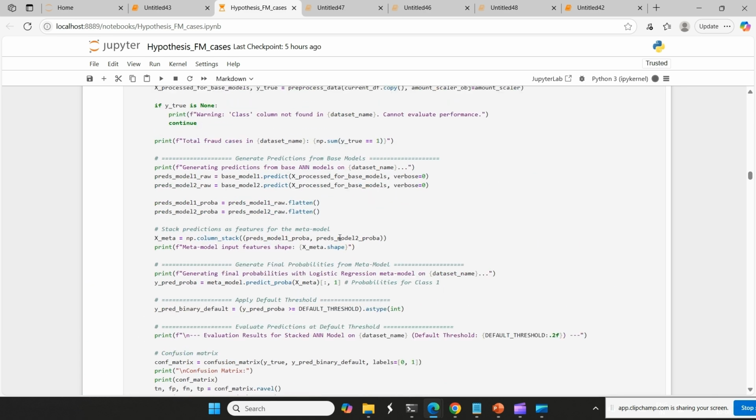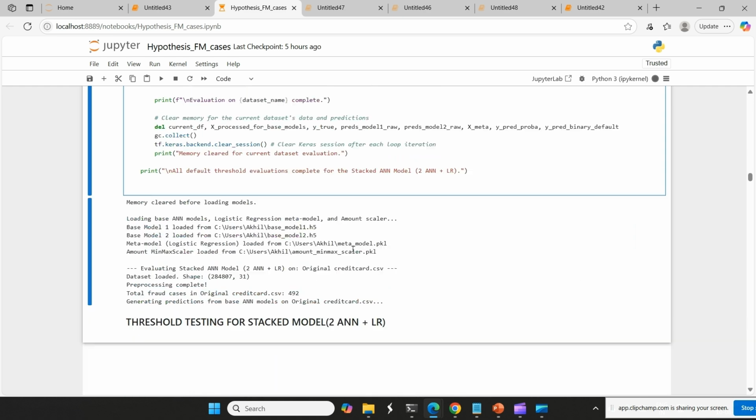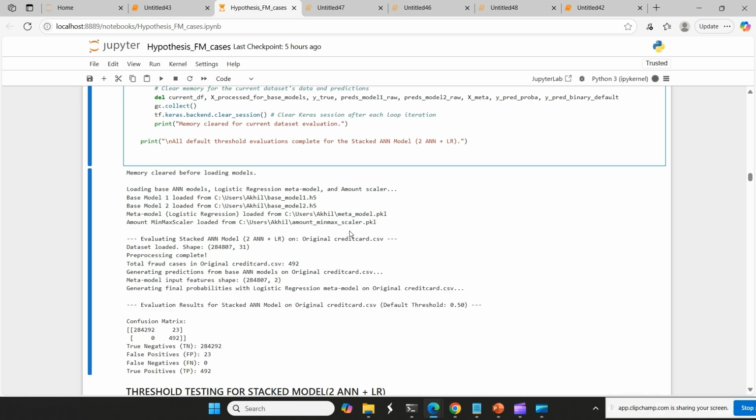I just want to show, yeah, greater than or equal to the default threshold. So the default threshold is, I mean, if 50% equal or above, then only. Sorry, I told you above. So there is an equal sign also. So equal and above, 50% will be treated as fraud. That is the default threshold for every model. If you don't put a manual threshold, then all models will treat 50% as the default threshold.